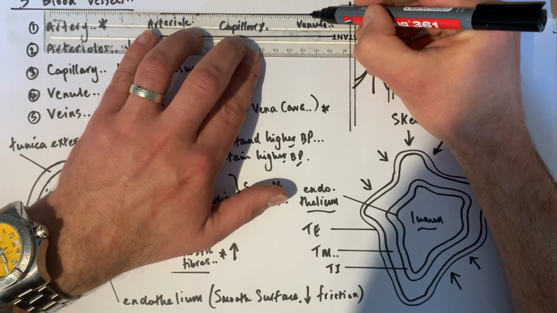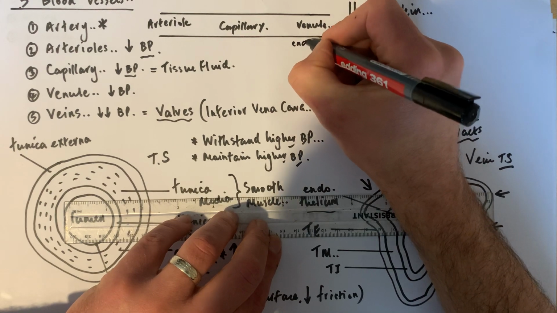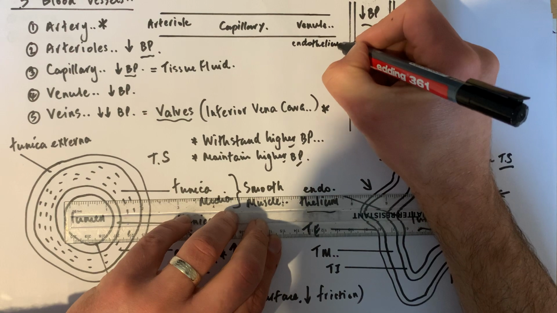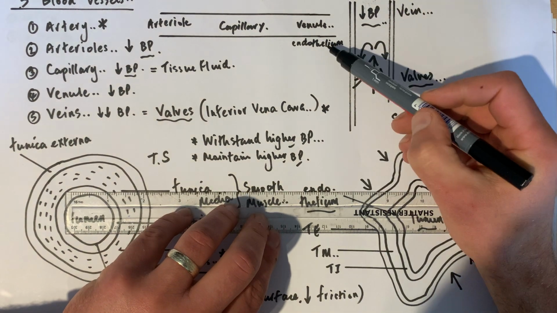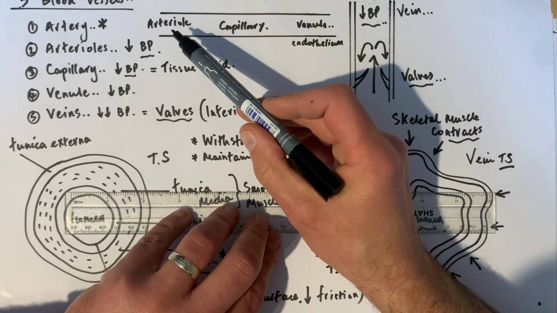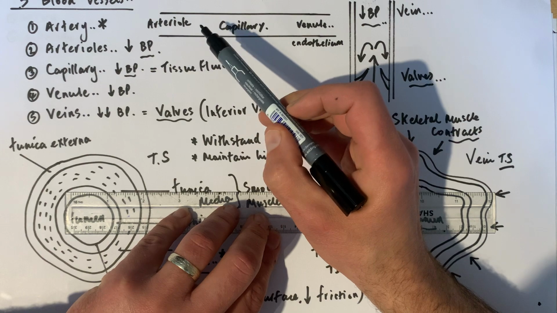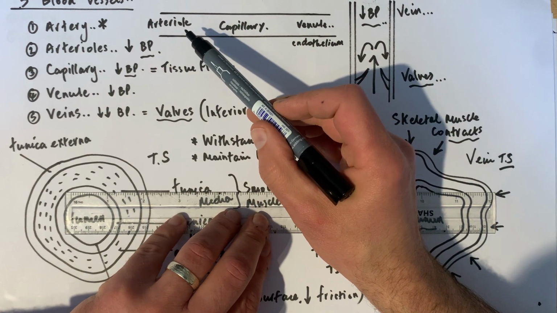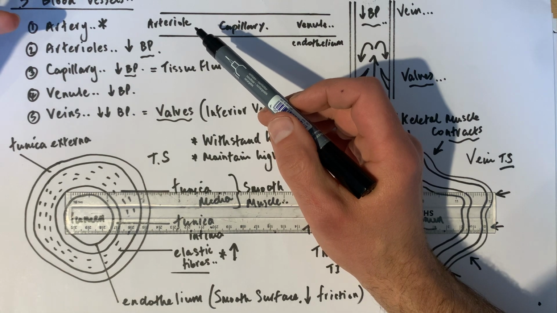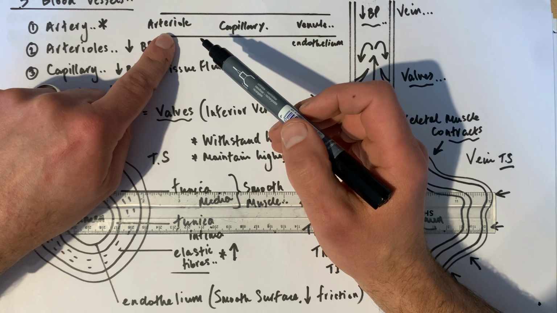Now remember, the wall of the capillary is called endothelium. So there's no tunica externa, no tunica media, and no tunica intima, it's just endothelium. Now at the arterial end of the capillary, there's a higher hydrostatic pressure versus the osmotic pressure in the blood plasma. The hydrostatic pressure is due to the blood coming from the left ventricle, from an artery, and then the arteriole into the start of the capillary.